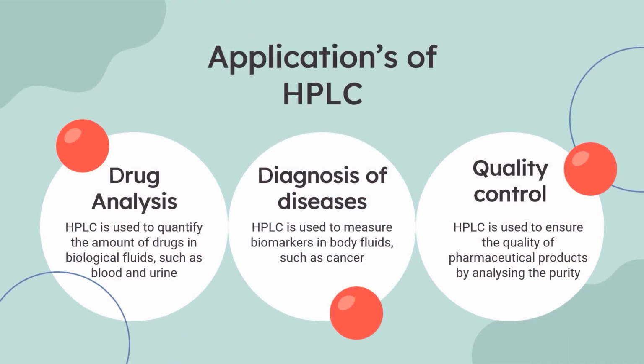Applications of HPLC. HPLC is probably the most universal type of analytical procedure. Its application area includes: first one, quality control. HPLC is widely used in quality control to perform several tasks including identification of unknown compounds in a mixture, verification of composition of mixtures, detection of degradation products of a substance over time.